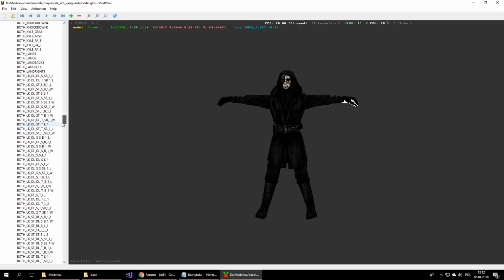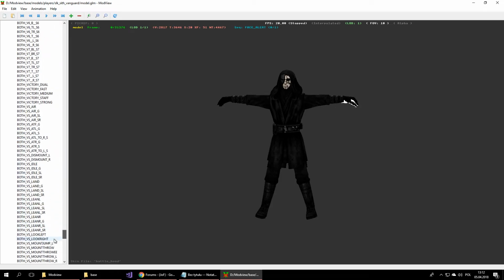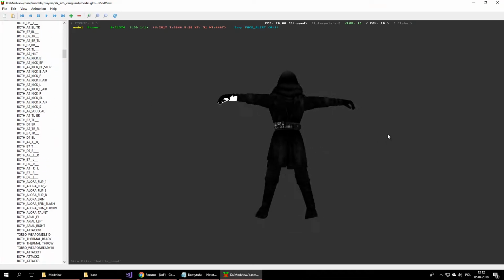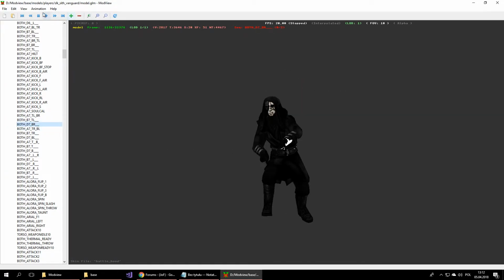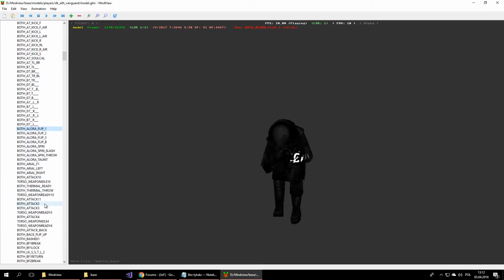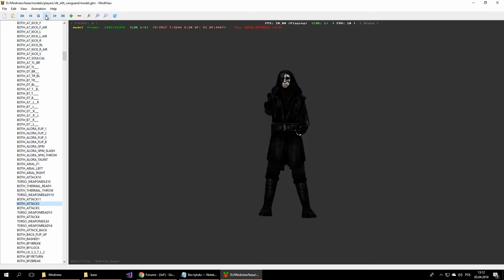Those are just everything. Each line is a different animation, which will allow you to set up your character in any position you'd like to. So for example, you have these punches, grabs, flips, jumps. You can do everything.